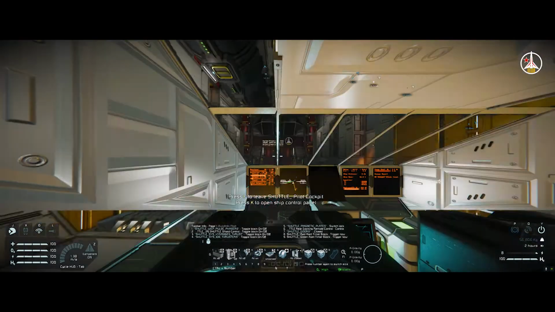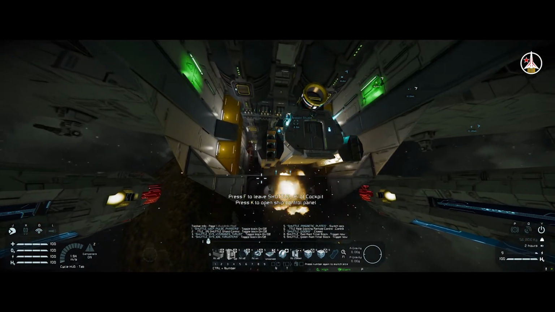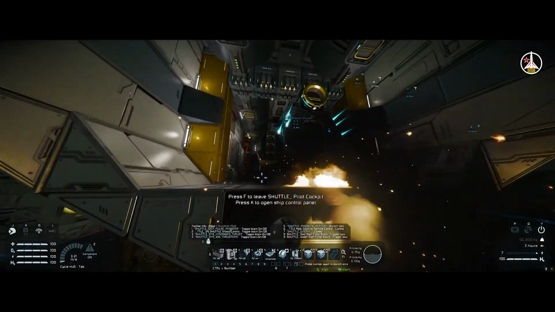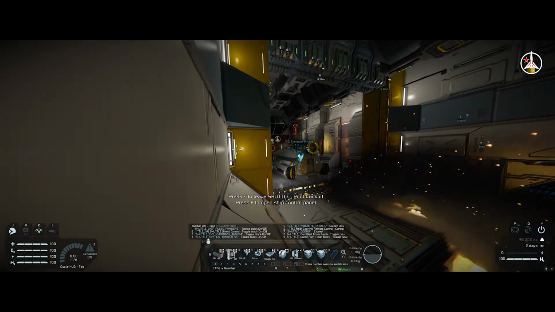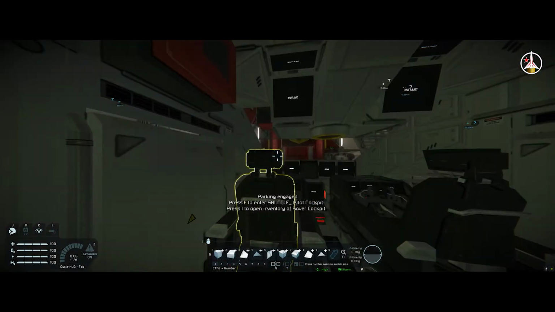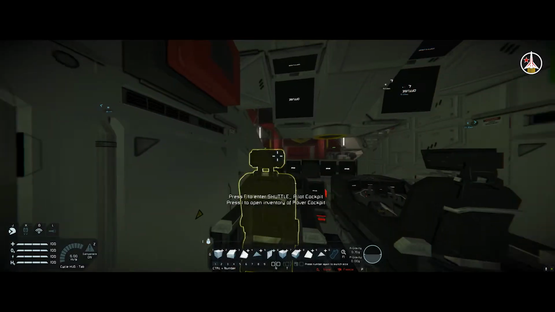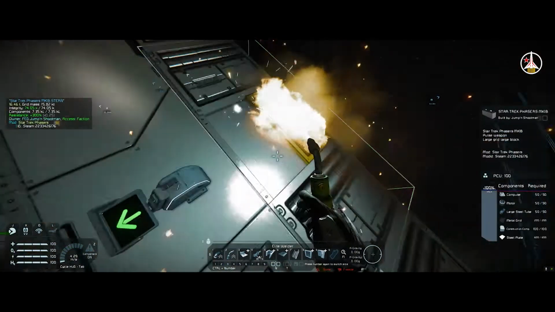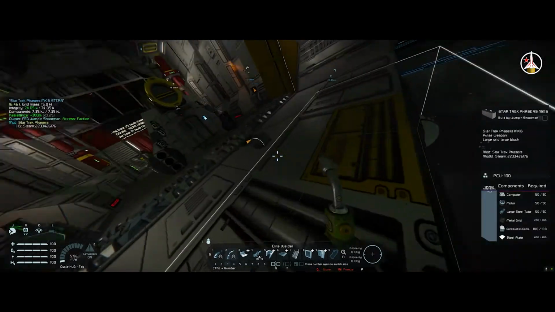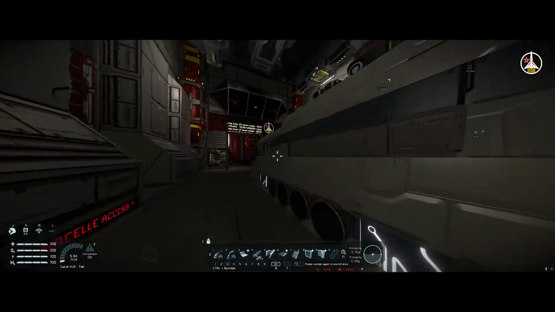Oh, I damaged the phaser array with my thrusters. Whoops, it's the rear phaser array. And then just park it, kill the reactors. You always have to remember to open the doors before you kill the reactors. There you go. I'm just going to very quickly repair that. So that's why you don't use the hydrogen thrusters when you're coming in to land.